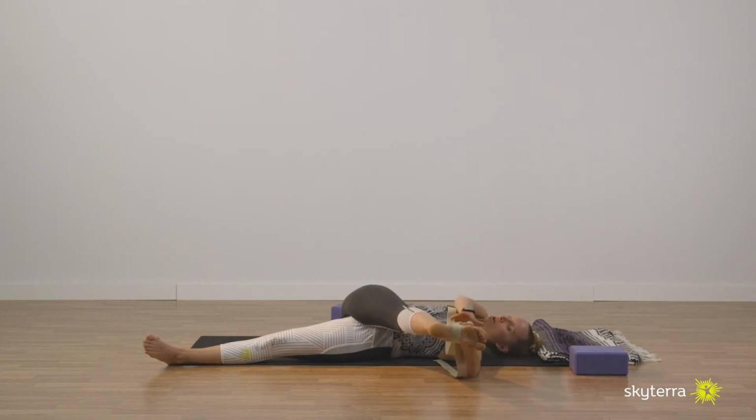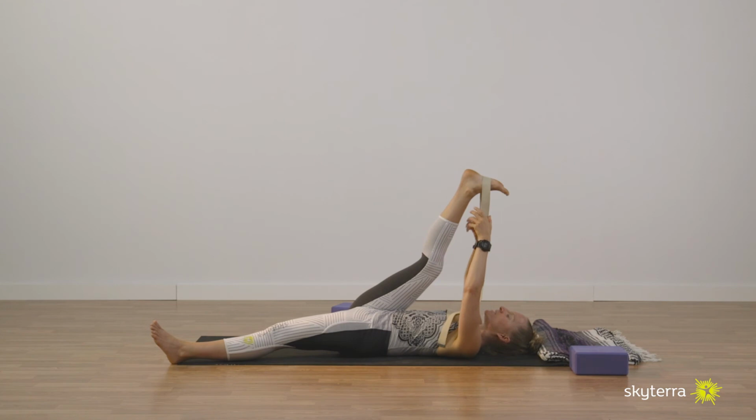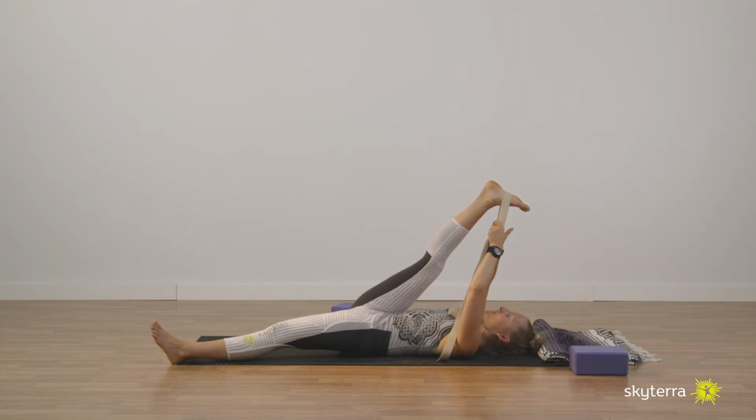On the inhalation, right hand can assist to grab the strap. Bring that leg back to center. Right leg comes to center, pausing in the center. Taking a big breath in. Big breath out.